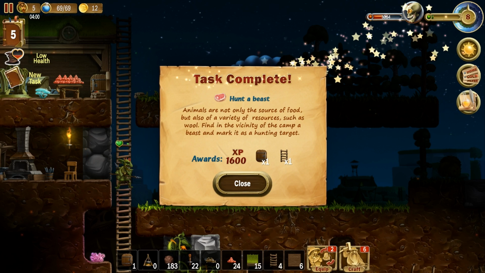Task complete. Hunt a beast. Animals are not only the source of food, but also a variety of resources, such as wool. Find in the vicinity of the camp a beast and mark it as a hunting target.